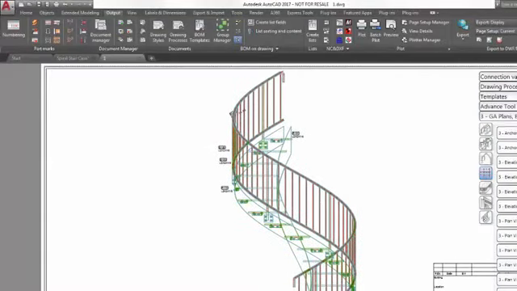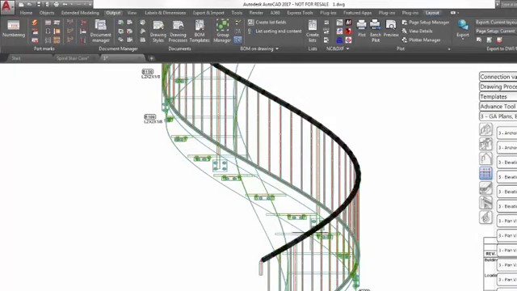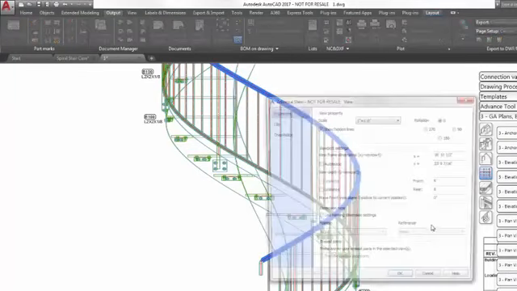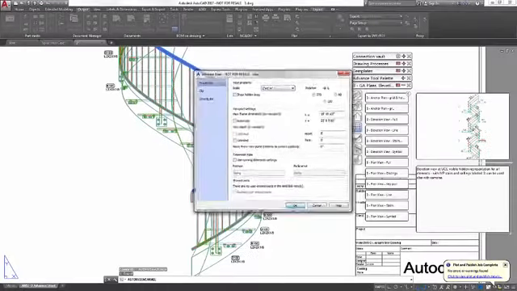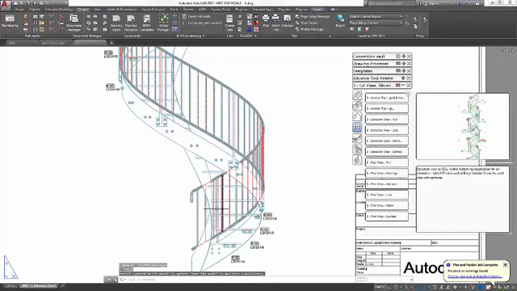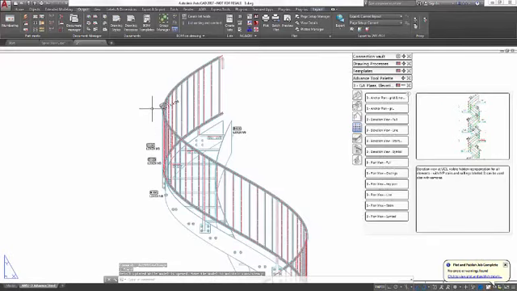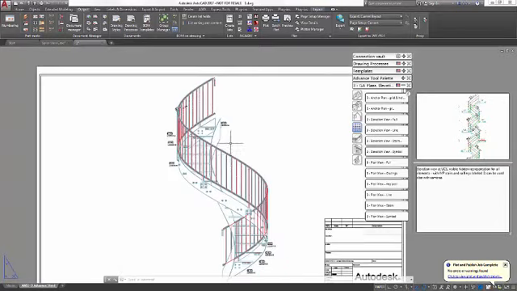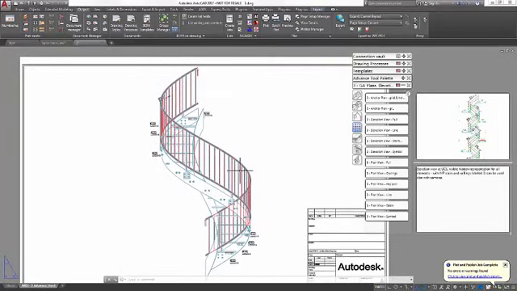Go to the document manager and let's pull open that assembly. There we go. And as we can see, we have several things dimensioned in there. I'm going to open one more thing, detail view properties, and then I'm going to take off the hidden lines. It'll give us a much cleaner view. And there we go. And there you go. That's us creating a drawing for a spiral staircase.